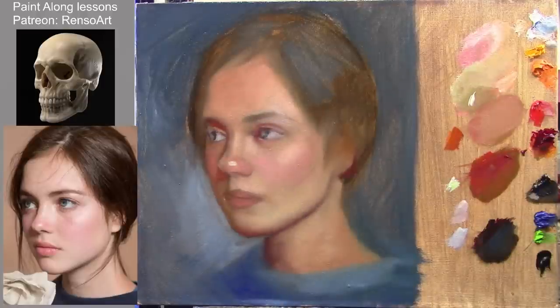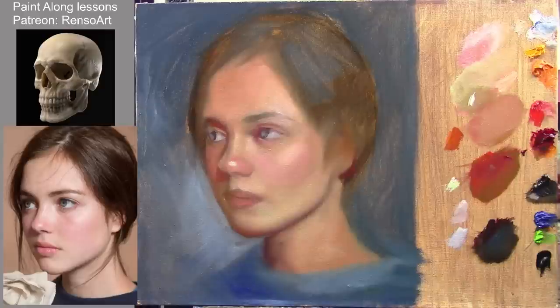Okay, now I'm gonna go slow. I'm gonna work on the eyes, then the nose, then the mouth. I'm gonna go up again. Okay, I'm thinking that I should darken up the background a bit more. Not so sure yet, but I'm thinking about that. Okay, let's see. Maybe the next 20 minutes.